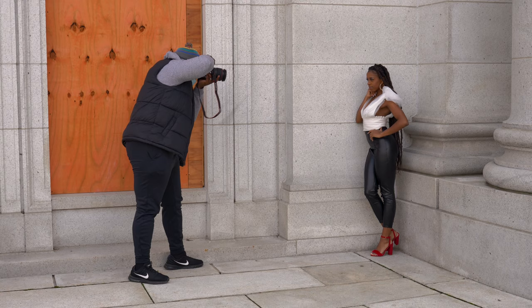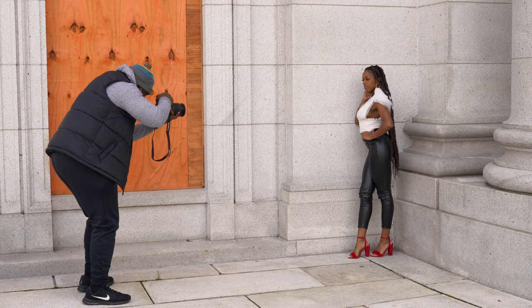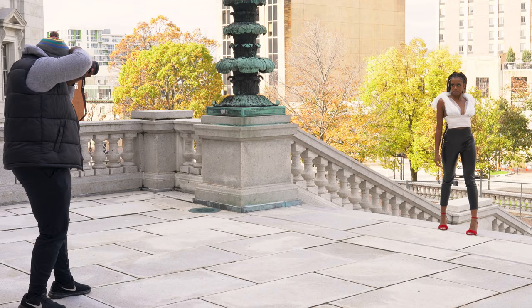When using this lens, I did notice the zoom ring was a bit difficult to turn. I get the purpose behind this — if there was less resistance, anytime this big lens was flipped upside down or not facing straight up, it would automatically zoom out due to its weight. It's not the biggest deal, but it did get annoying at times during the shoot, as I am not used to having to use so much force when zooming in on other zoom lenses.